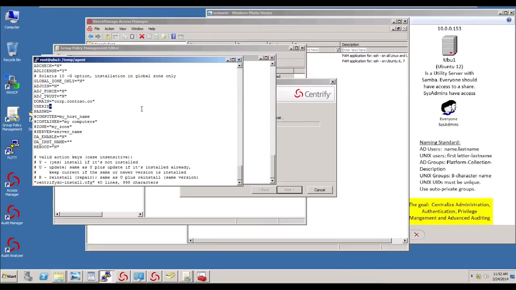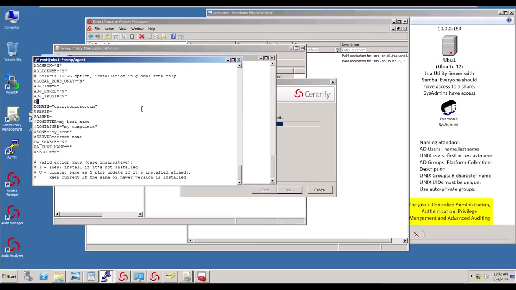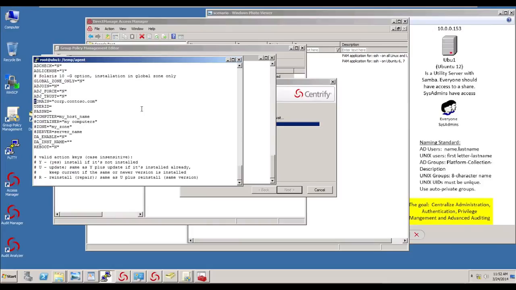Oh, actually, there's a mistake here. Let's see, my zone would be in here, zone.